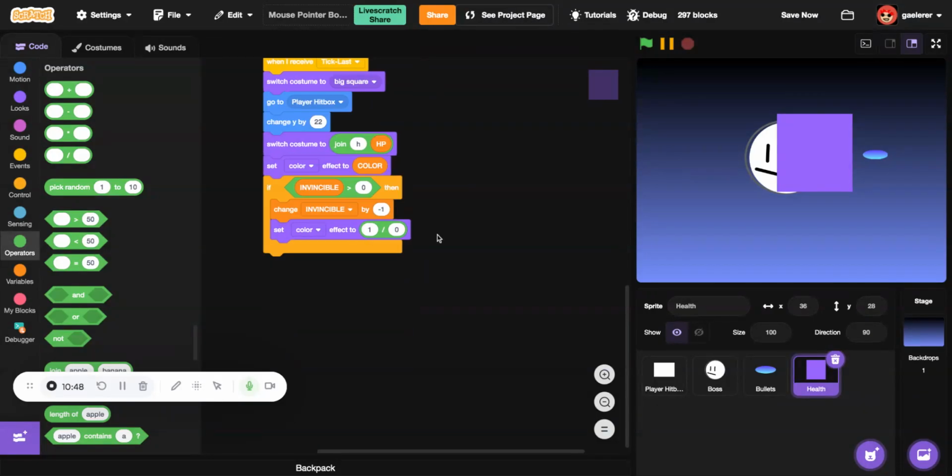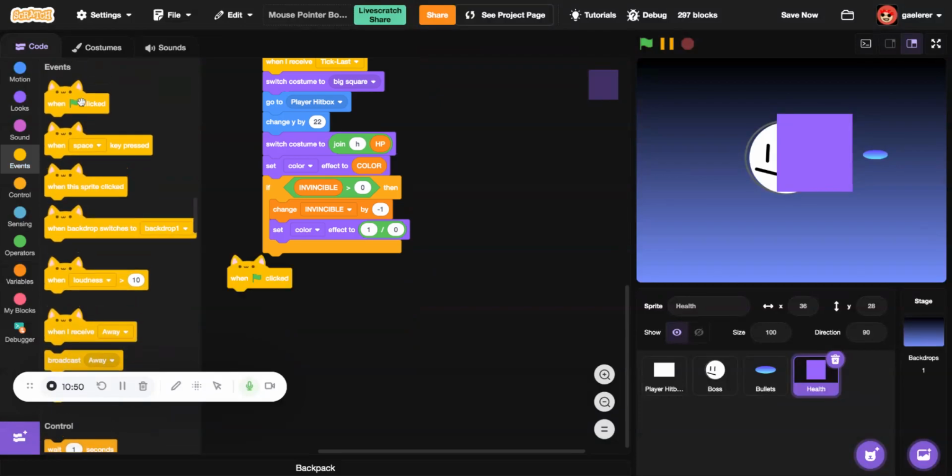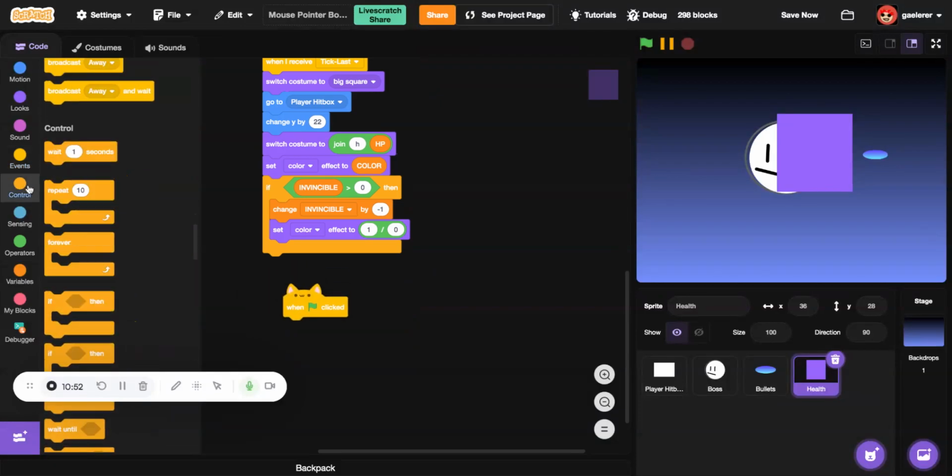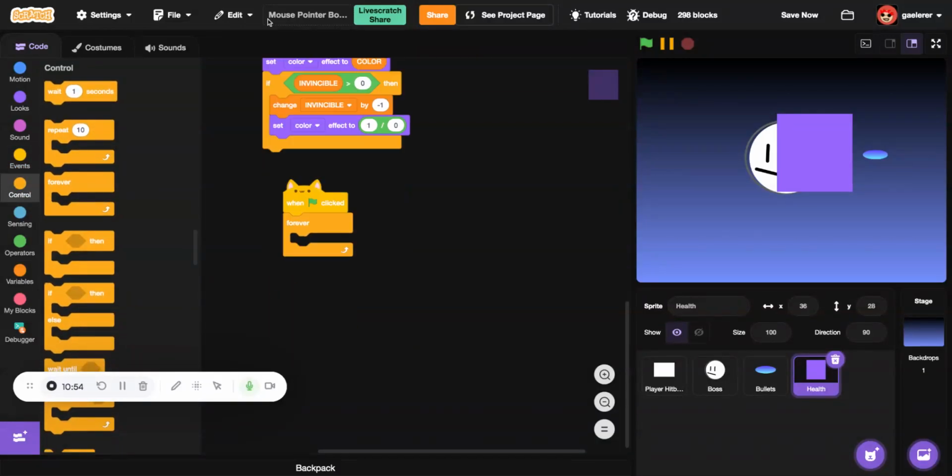When left clicked, forever, put an equals.